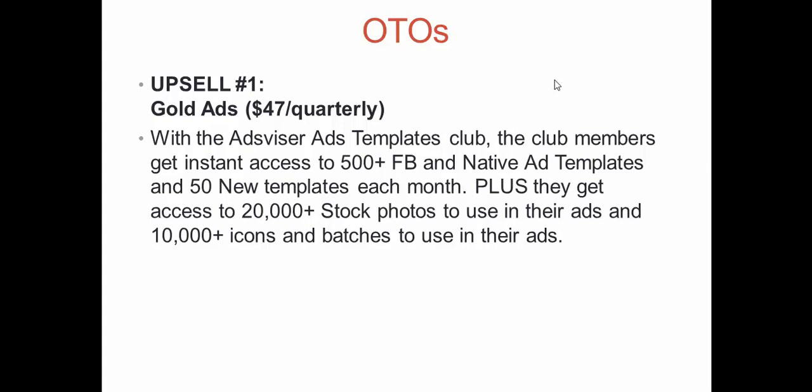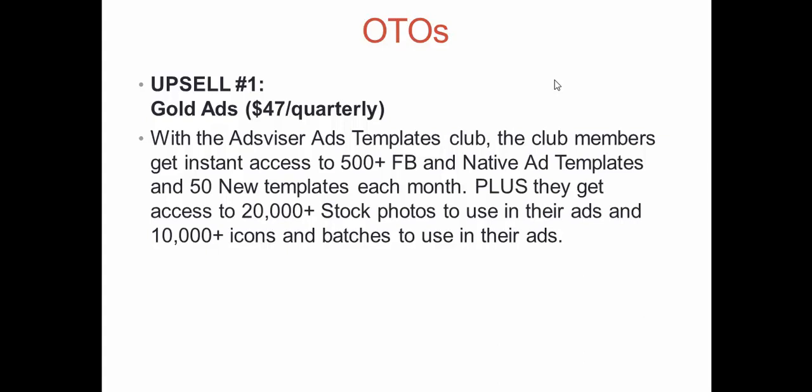Plus, they get access to 20,000 plus stock photos to use in their ads, and 10,000 plus icons and badges to use in their ads. So that's your OTO 1, and that is like gold dust, because you continuously get these templates, 50 new ones each month, plus you get access to all the historical ones as well. So really, really powerful tool there.